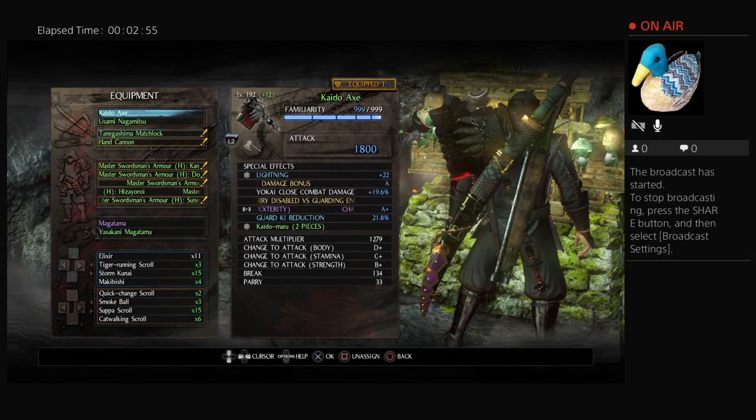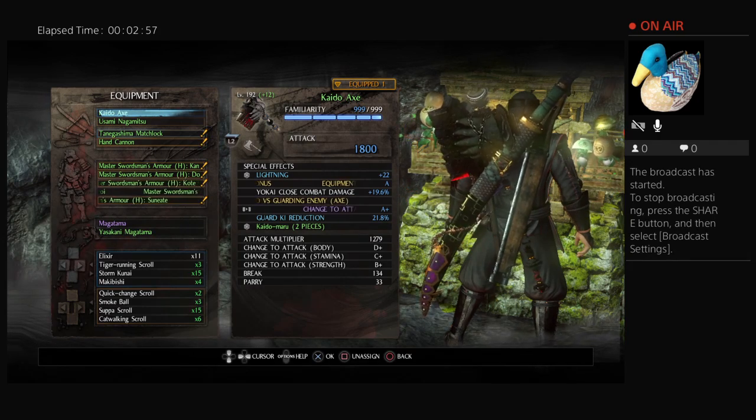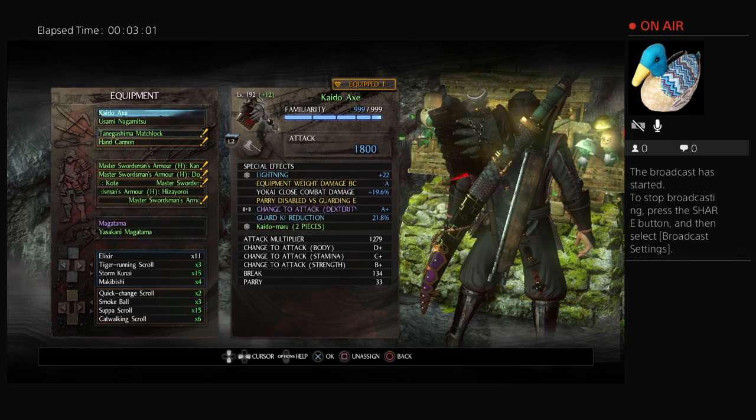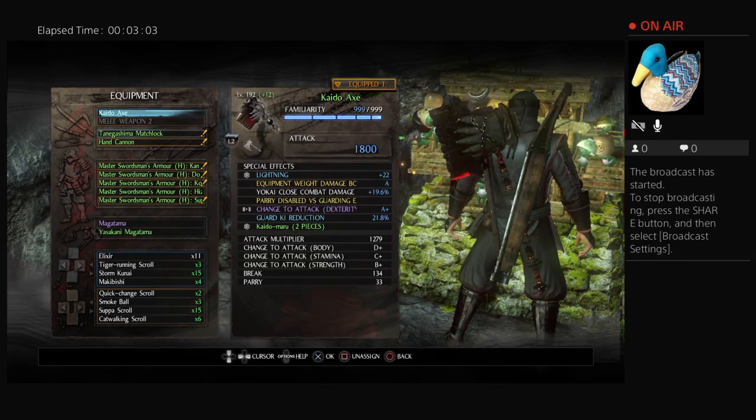That's not how it works. How it works is that they can't deflect you when you hit them with a light attack, and that's very important for the axe. I'll explain that in a second. So don't worry about this guy. He's gone. I'm only using the axe in this mission.